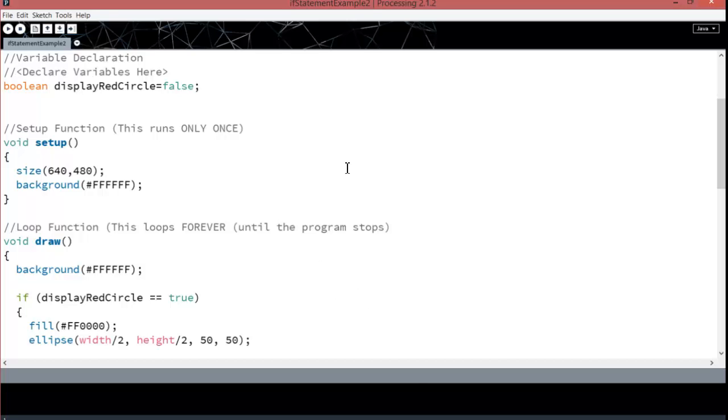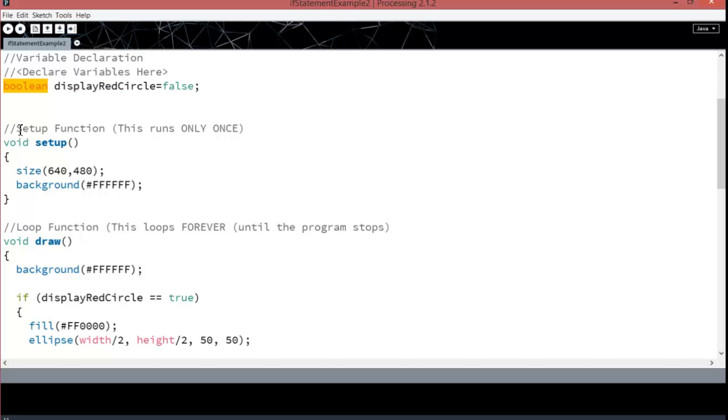So here is ifStatementExample 2, and I've added a couple of things. If you remember, we have the basic types of data containers, what we call variables, and we had integer, which stores numbers. Now another common one we're going to use is called Boolean.